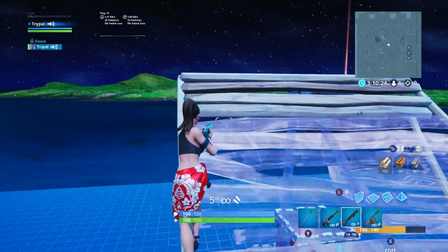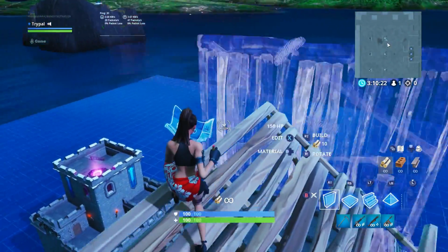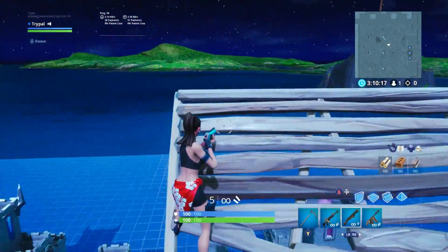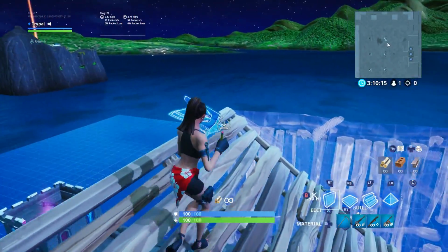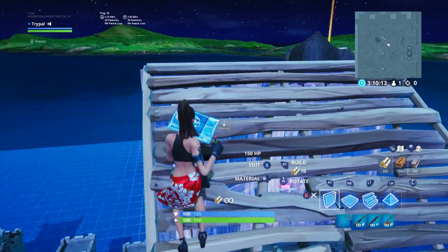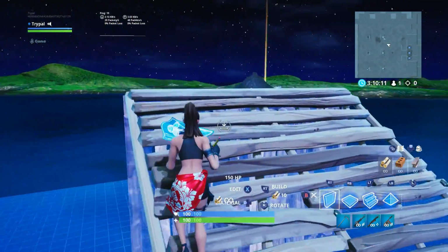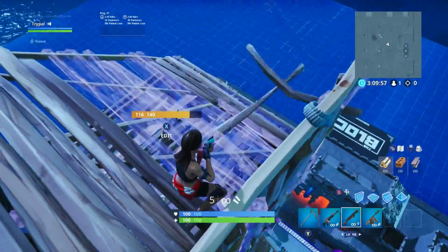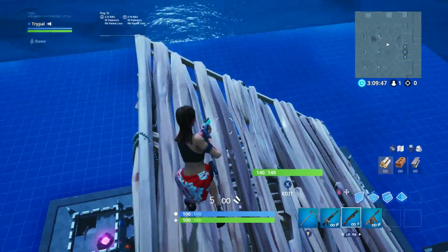If you rather go across the 90 like this and basically cut off a little triangle, like imagine a triangle right here, what you're going to want to do is just cut that off and continue with your 90. It's just like doing a traditional 90. This is the exact same format that I would do that in. It'll avoid your character stopping, and that's what you want to avoid. If you touch that wall, it will slow you down and it's not good.